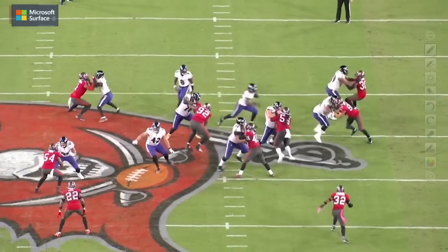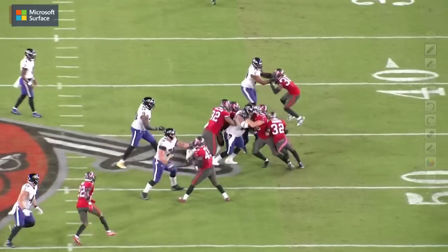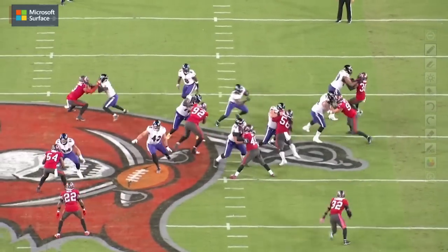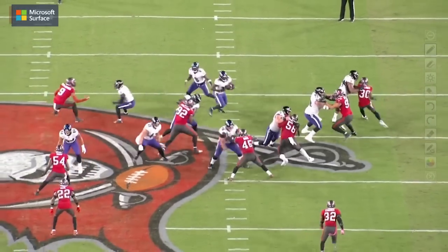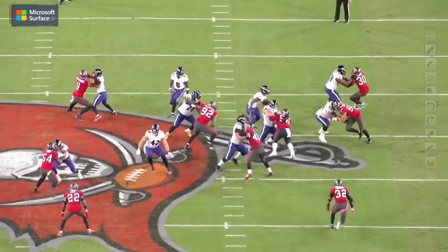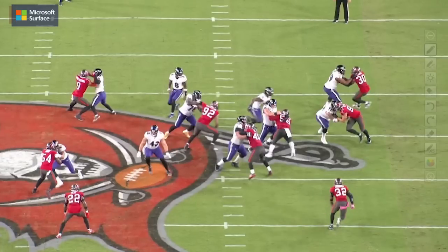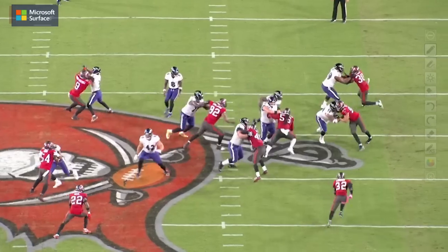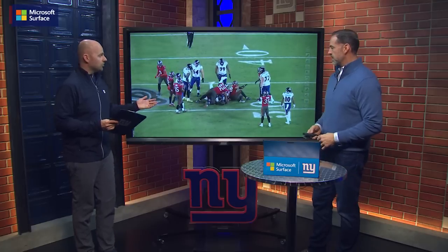To almost two-gap this block you've got to have a lot of power. The Ravens had hat on hat, and there's not much behind that defensive line for the Bucs — if he doesn't get off that block, it's probably seven or eight yards. He fights off the blocker, keeps that outside arm free, pushes the lineman into the gap, forces the running back over there, and finishes off the tackle. There's the hand use and the strength.